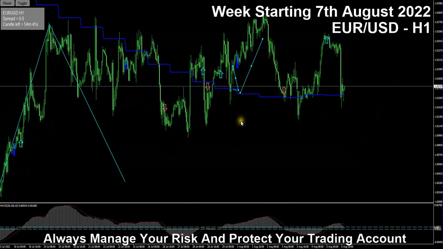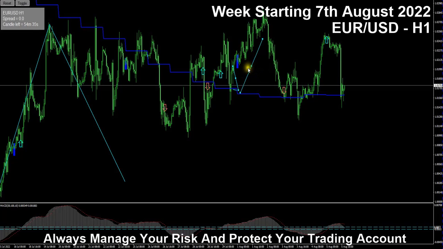When it comes to our non-repaint indicator, you'll notice again I've drawn the little blue rectangle here that represents where the market opened at the beginning of this week. And I said last week that I wanted price to kind of move down to around about this area, and then we'd get a buy opportunity. That didn't happen. Price just carried on steadily going upwards.